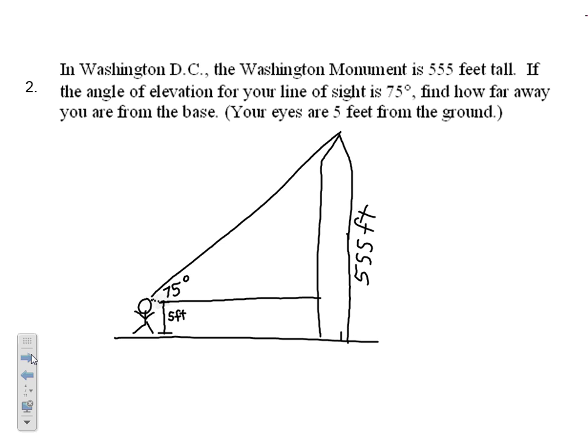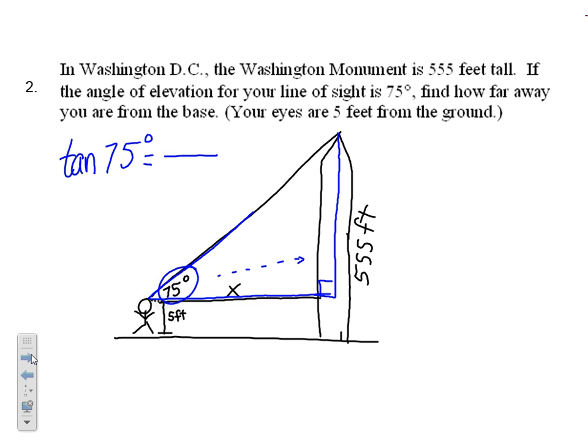So this is a picture of the situation, and we need to find out how far we are away from the base of the monument, so we need this x value right here. When we look at this angle, and we have opposite given and adjacent, we know we're going to set up the tangent. So tangent 75 degrees equals. Now be careful with your setup. Remember, we're always looking for the triangle in our picture. If I complete this triangle over to my normal line of sight, did I use all 555 feet for the up and down side of my triangle? And the answer is no. Remember, my eyes are 5 feet from the ground. That means that this right here is really only 550 feet, not the full 555. So the side of my triangle that is opposite my 75-degree angle is 550, and the adjacent is x.